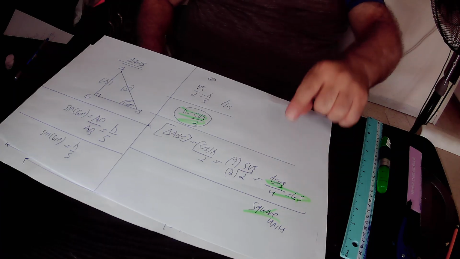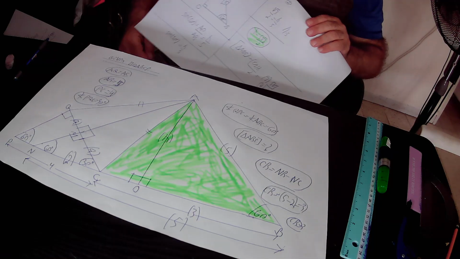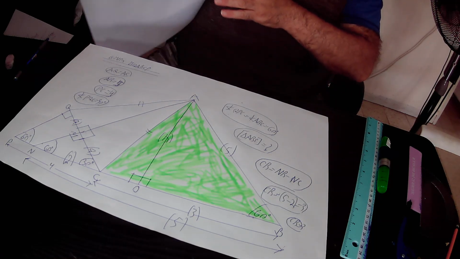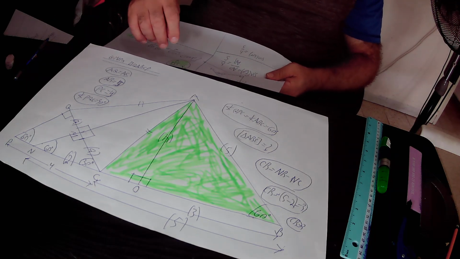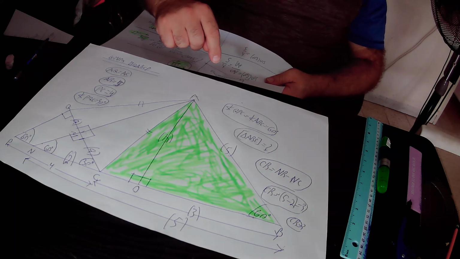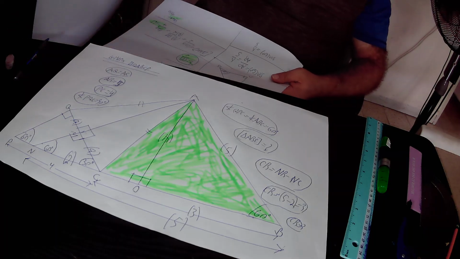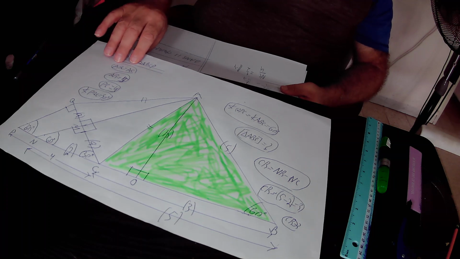In terms of numbers, the value of this expression is 6.5. So the area of this green triangle ABC equals 15 times square root of 3 over 4 square units, which is 6.5 square units. So we finish with the first question. In the next step, I will present the second question, and we solve the second question of this lecture.